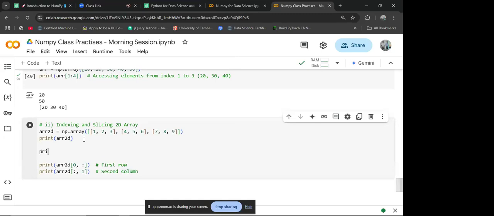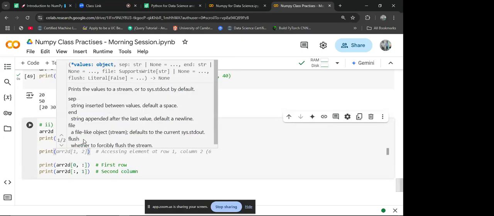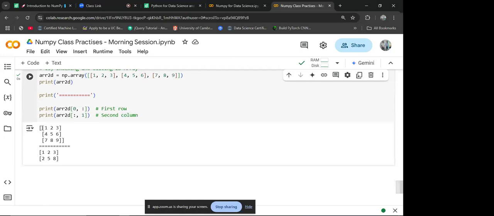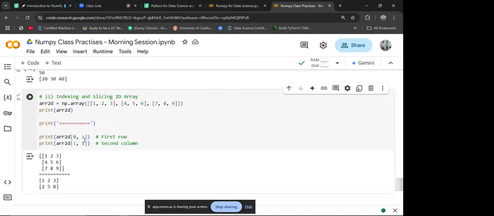Then I can have a separator, this one here, the one I've been using. If you run this piece of program, this is your array. Okay? So in this array, if I want the first row, please check, this one is very important, especially for those people who will be doing machine learning later. This will be very, very useful. If this is my array, this is the entire array.